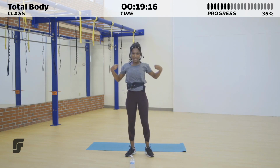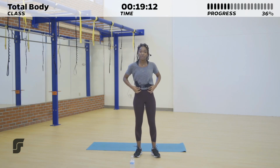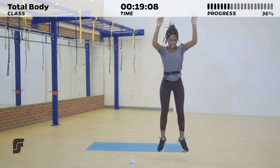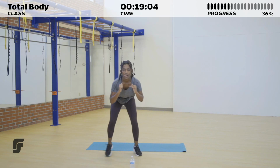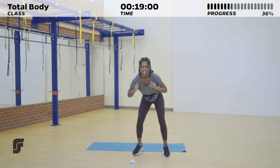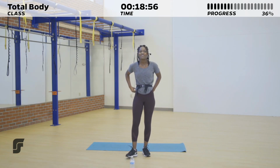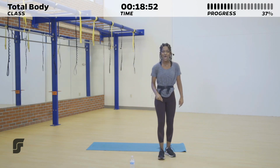Next, getting back up here, getting ready for our next move. We are going to be going into a burpee shuffle. So we're going to be hopping at the top here, hitting it into that burpee before we shuffle down into that burpee and then shuffle to the opposite side of the room. Getting ready here, we're starting it up in 5, 4, 3, 2, 1.